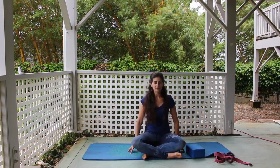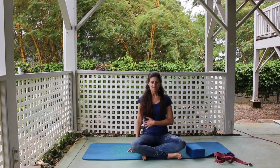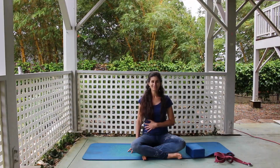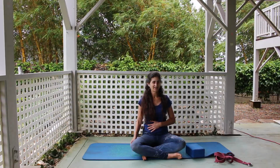Sit bones ground, spine lengthens, hand to the opposite side of the navel. Inhale, lift and lengthen your spine. Give a little jiggle as you exhale so you know where you're moving from. Inhale again with that length. And let's exhale, spiral. Twist is good on a windy day.